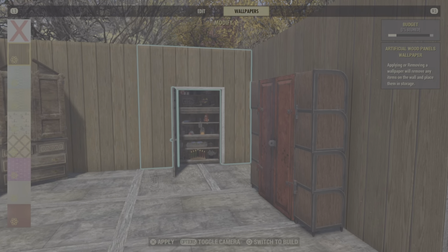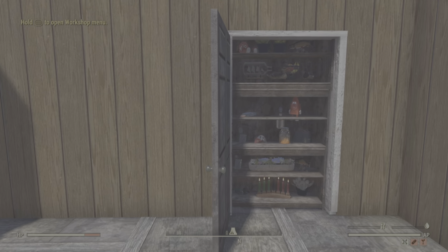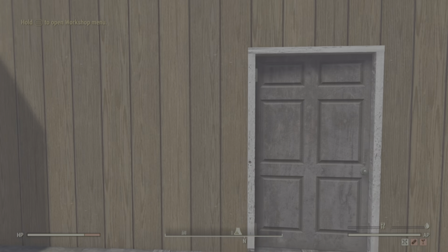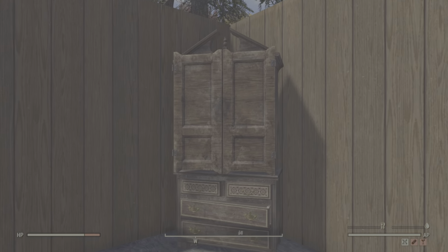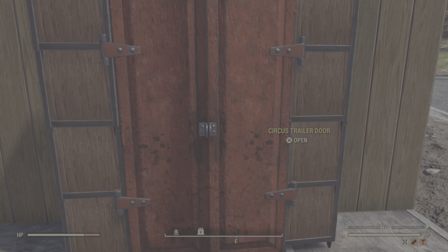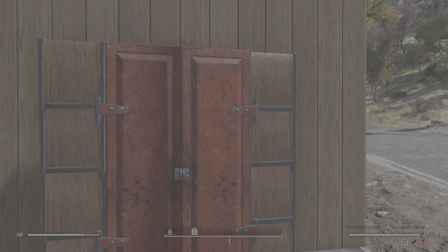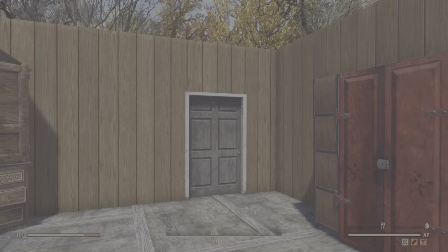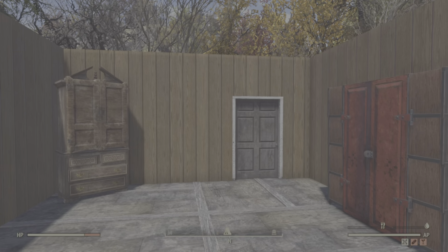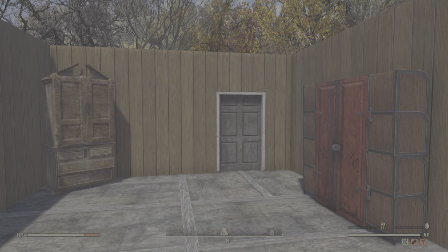Okay, so you look at the closet, you got the doorway here with the closet. You can open and close it, looks like something in the closet. You got this here, you can open and close that cabinet. Looks like you got something in the cabinet. You got this cabinet over here, you can open and close this cabinet, and looks like you got something in this cabinet. And that's how I make the cabinets in the closets.